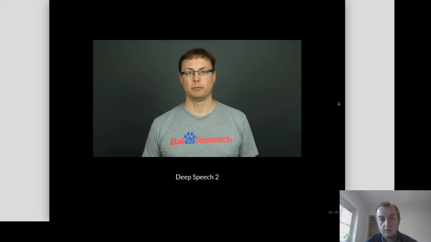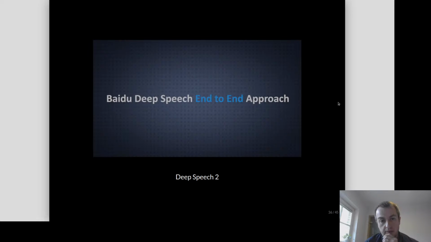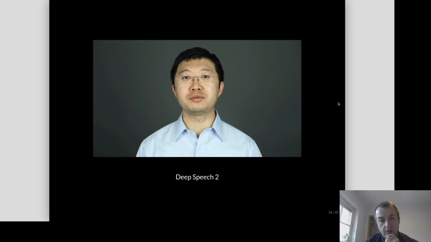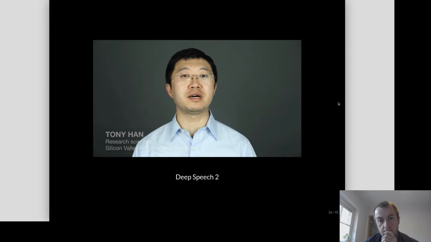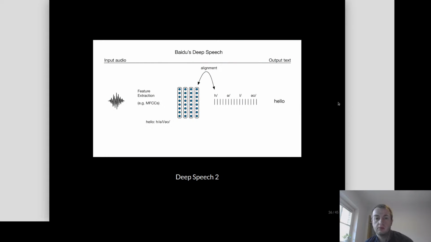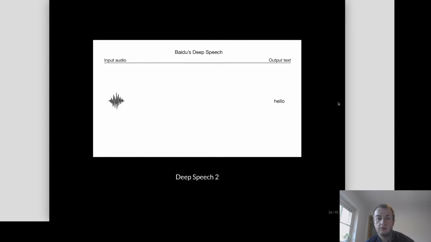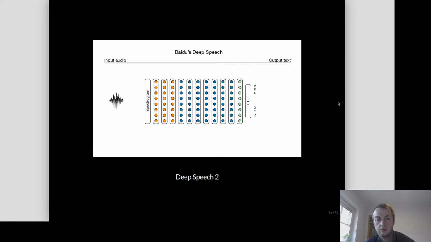All of these pieces were put in because with certain datasets they helped, but the complexity of the pipeline made it harder to adapt to a new language like Mandarin. You'd need different features, a word segmentation step, a new lexicon, and so on. The end-to-end approach we used in deep speech allowed us to achieve state-of-the-art results quickly without having to tweak all these components. Deep speech doesn't use specialized features like MFCCs or a lexicon of phonemes. We train directly from the spectrogram of the input audio signal. The neural network does all the tweaking.